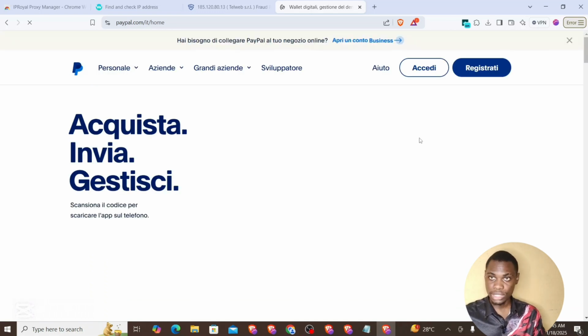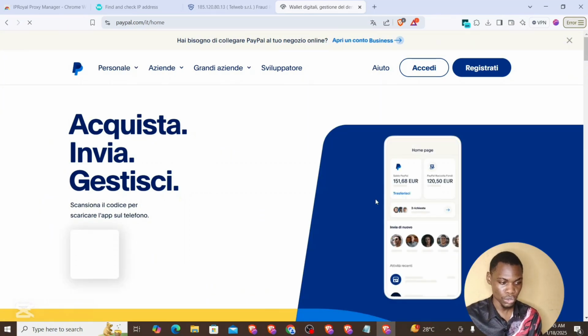Also, I've gotten the bank account ready. While the PayPal account is loading, I will show you the bank account we are going to use. If you are in Nigeria, I will show you the bank you want to use. And if you are in another country, maybe you are in the US and you want a bank account in Canada, the United Kingdom, Australia, Japan, or probably China, you want to have a virtual bank account with other countries.